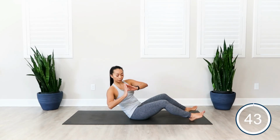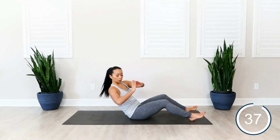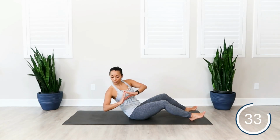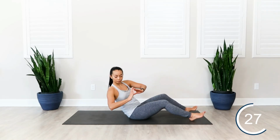For the seated rotational twist, you're gonna make sure that your heels are down and you're slightly leaning back about 45 degrees. You can place those hands right in front of the chest as you rotate from the torso side to side. Your goal is to get a really deep twist in the abdomen, feeling those obliques work.